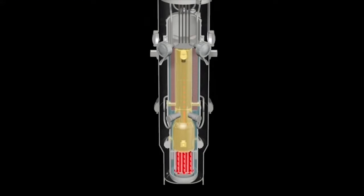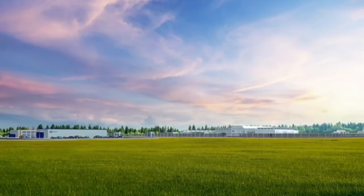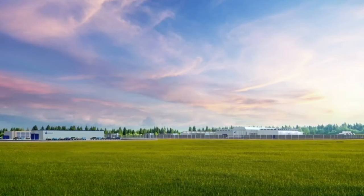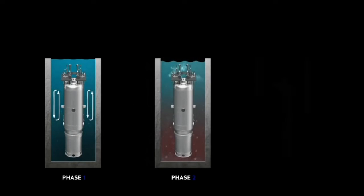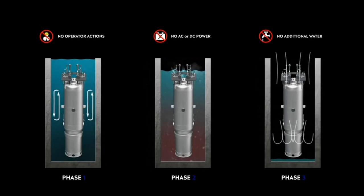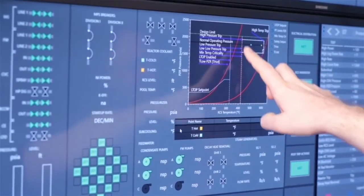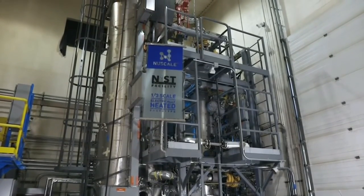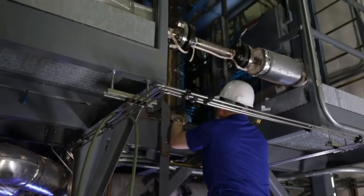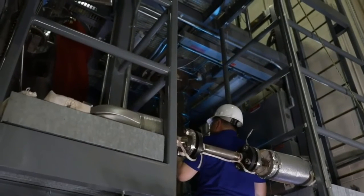In a carbon-constrained world, there's going to be a growing role for nuclear energy, particularly as we electrify more of the economy and try to decarbonize sectors beyond the electricity sector. We're really interested in looking at these smaller reactors as things that could be deployed at industrial facilities to provide direct heat and other process energy. What we hope is that these smaller reactor technologies will allow us to build more of them, accomplish learning, improve upon them more rapidly, and ultimately end up with a product that's cheaper.